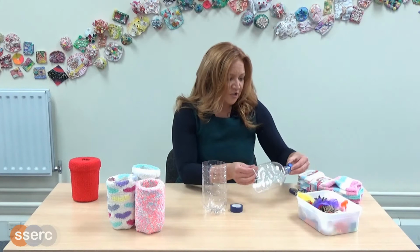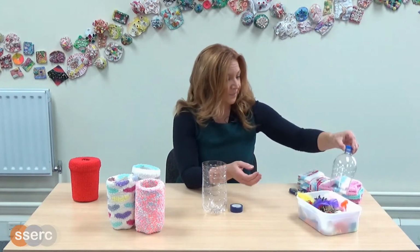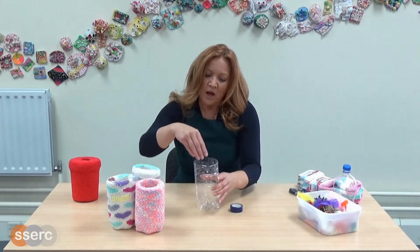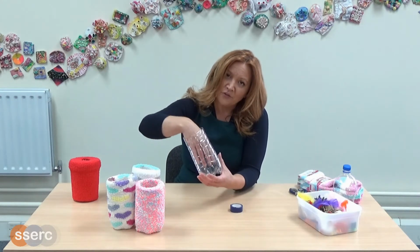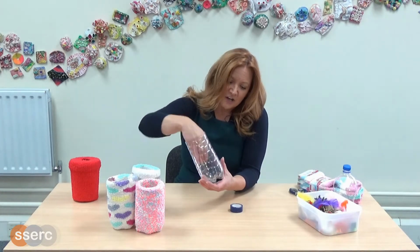You can use this leftover top as a little cloche or greenhouse for some plants in the garden, or a rain gauge. So this is what we need for our feely tub. You might want to alter the depth of the tub depending on the size of the children's hands. So get the hand in and feel around in the tub.